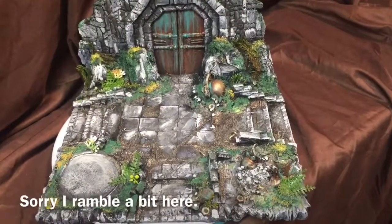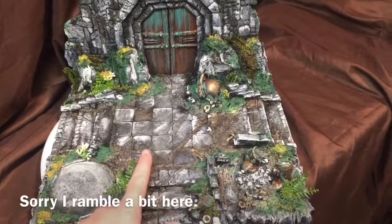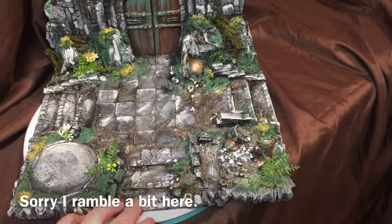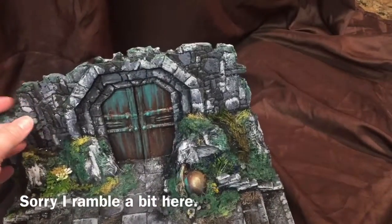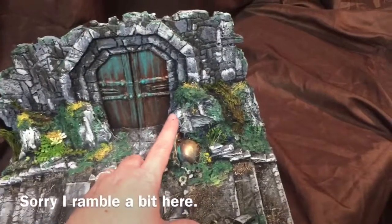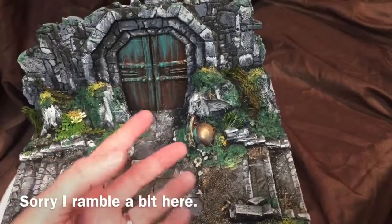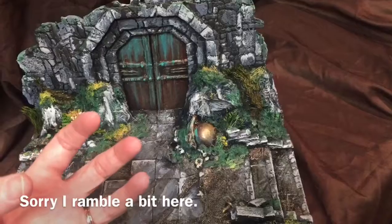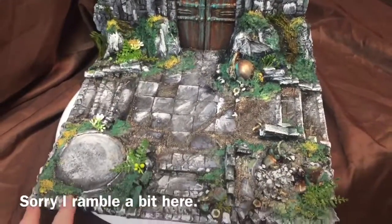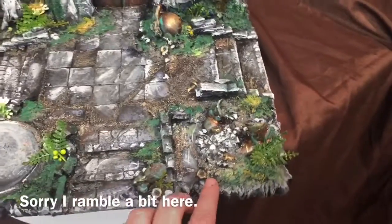All right, and here is my completed Tradecraft. This is just a piece of pink insulation foam. The steps are cut in as dollar store foam core. This back is just dollar store foam core that I etched with a pen, a couple different layers of that. The rocky outcroppings are from miniature packs, the little plastic casing. It looks like mountains when you cut it out, and then covered in tin foil. Pencil shavings for my greenery, a couple plants inserted.